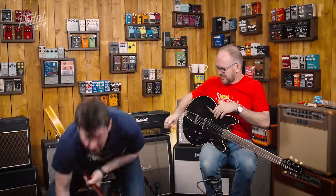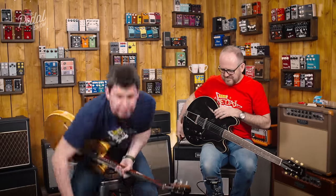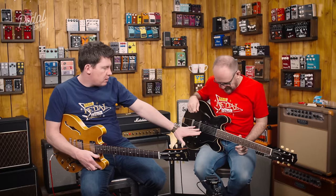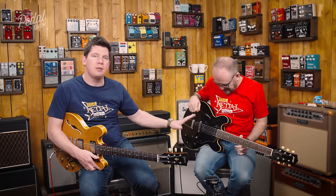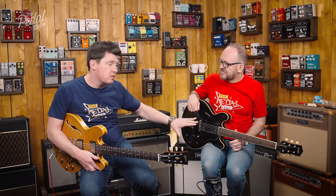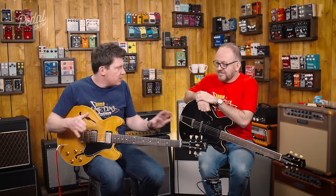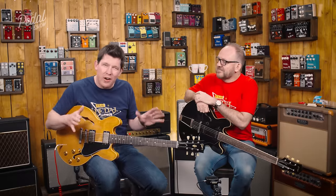So what we've got today, as I said earlier, are basically pairs of guitars that aren't the same because, as we've touched on in previous videos, everything's always different. But they're similar. They're in similar worlds. That is a new Collings i30 LC, which is based on the Gibson 330 / Epiphone Casino. So it is completely hollow. It's got a smaller body than this. This has got a center block. So there are significant differences, but we're kind of in the same game.